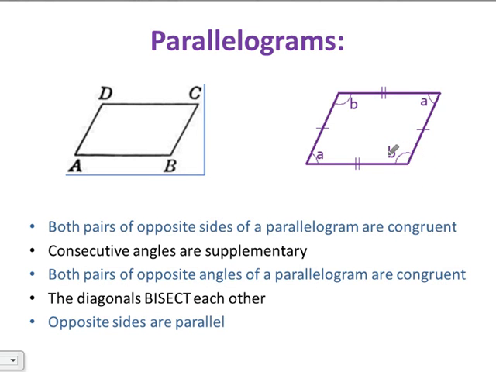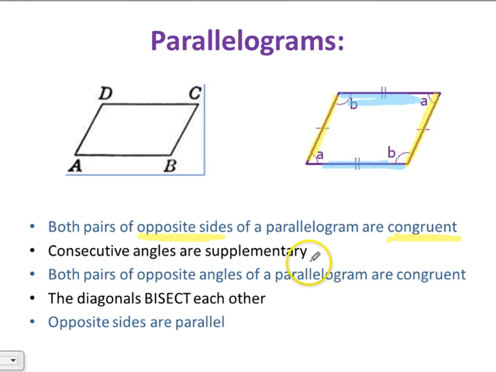Alrighty, so what are parallelograms? After today, after watching this recording, you're going to know what parallelograms are. So a parallelogram is a four-sided figure, and let's get more specific about that four-sided figure. Both pairs of opposite sides are going to be congruent, so the opposite sides will be congruent. So if you look at this figure up here, the opposite sides are going to be congruent. So to have a parallelogram, the opposite sides have to be congruent.